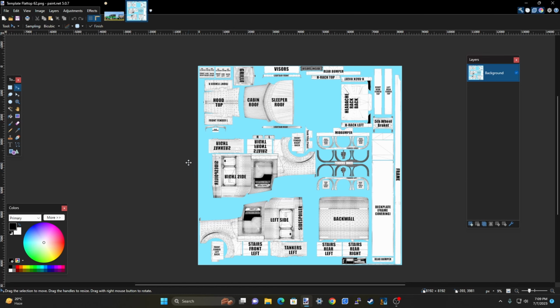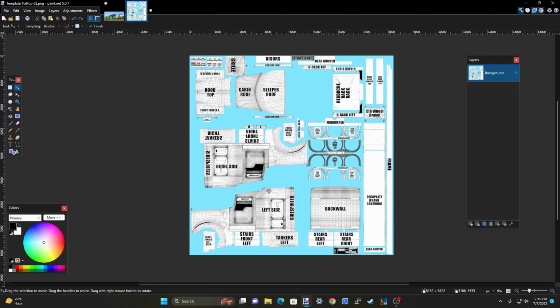And then we're going to be making it into a DDS file and put it into Mod Studio 2 and put it on the truck. So what I'm going to do here is put it on the truck.